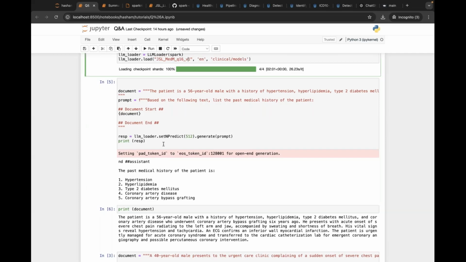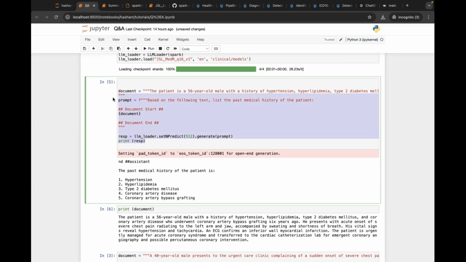And then how do you infer? You just put in your prompt. I've created a wrapper to make it clean, but by now you would already know that we have document assembler, and then that document assembler feeds into this LLM. So it's an additional stage at the very start. In general, you don't need to do that. Just provide your document and a prompt, so you can create your own prompt as well.